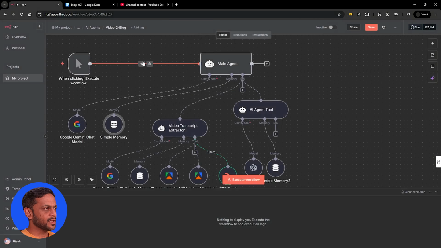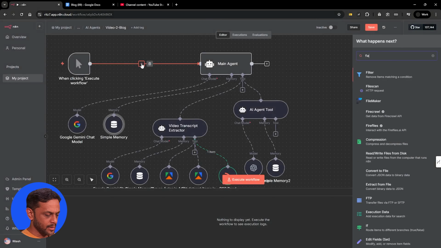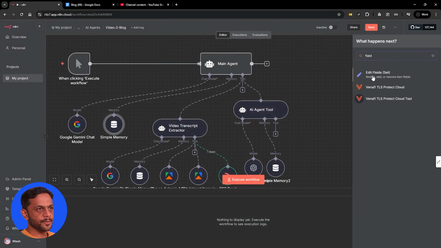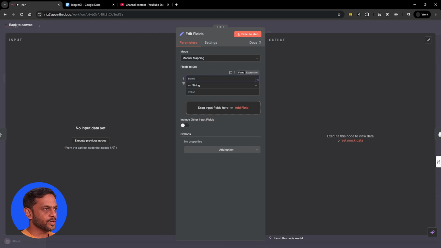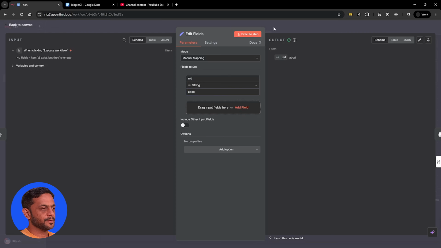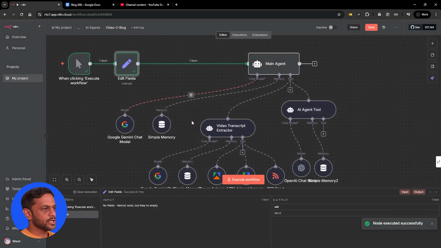One of the things that we can also do is add the field over here, and call it UID. Let's make it ABCD and execute step. So we've got this here.